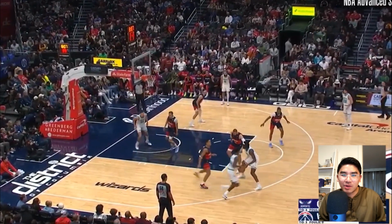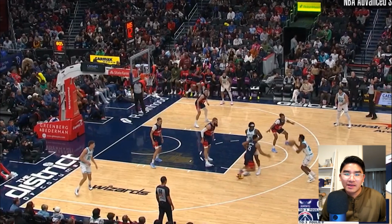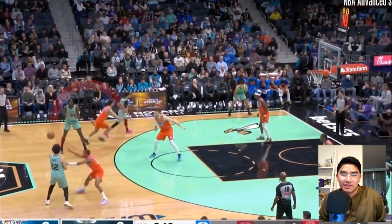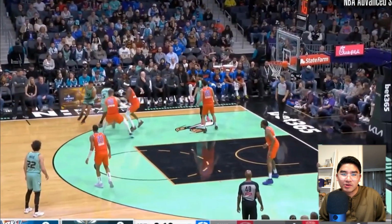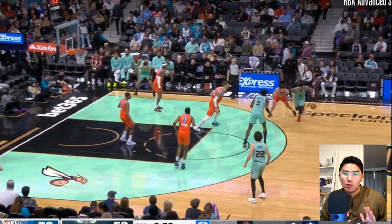And what I like best about Mark Williams is that he just stays there. He may have been called for holding there if a ref was actually looking closely, but he makes sure he doesn't slip too early or even slip too often. He holds guys in place because of how big he is and how solidly he stands his ground. And it frees up Brandon Miller here for the open 3-point shot. Boom. Next play. Screen sets for the off ball guy, gets the ball, dribble handoff, sets another screen. Boom, 3-point shot. All right, so those are Mark Williams' great screening fundamentals in a 5-out system.